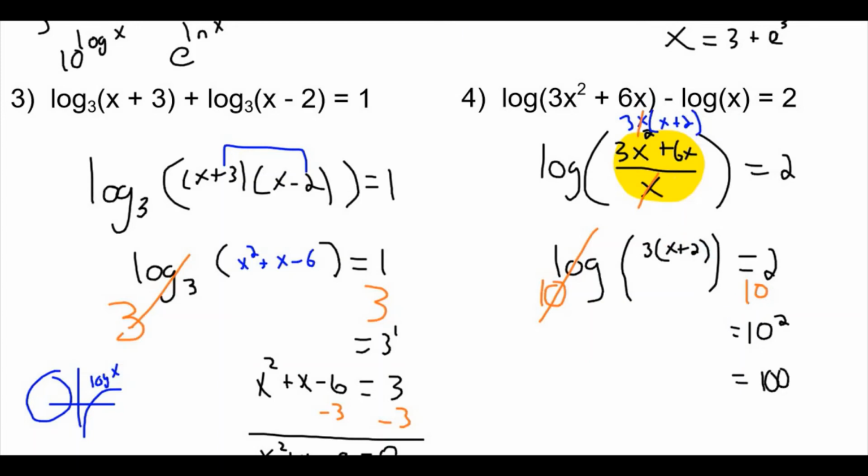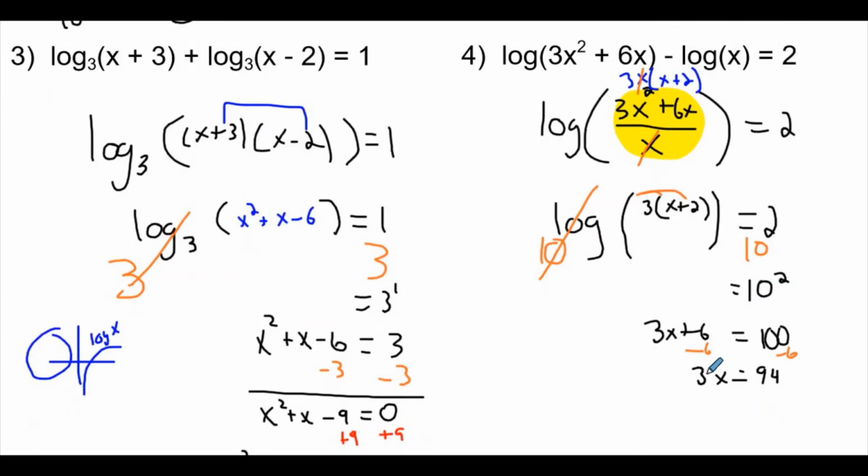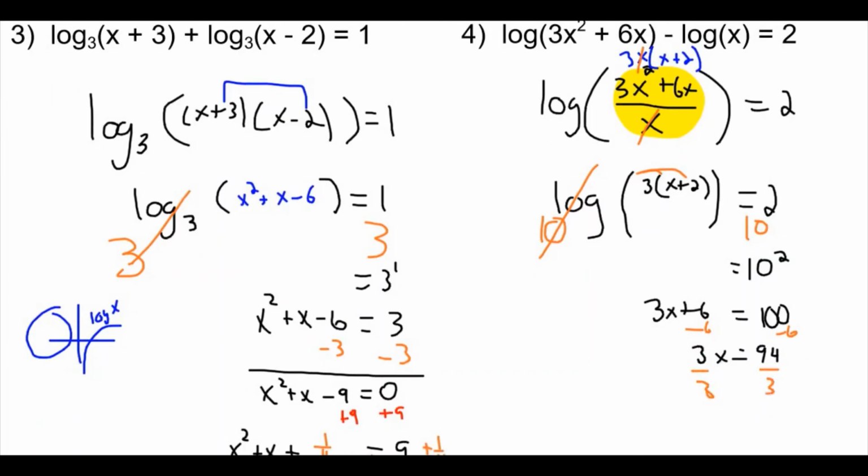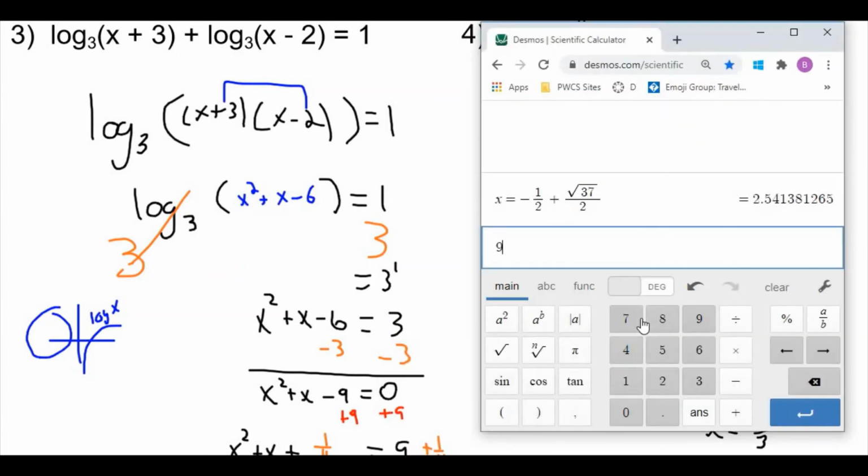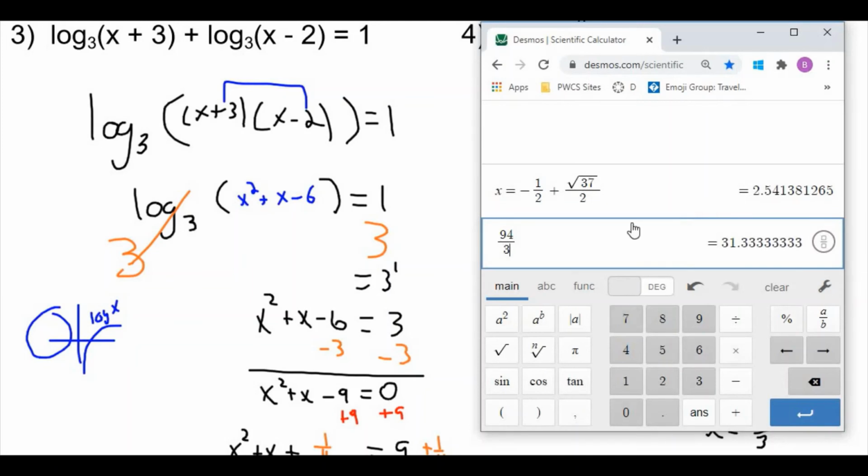Okay. And then this, of course, I got to put that back together, right? So I actually get 3x plus 6. Sorry, I put the 6 down first on accident. So 3x plus 6, and then I would subtract 6 on both sides, giving myself 94, right, because I subtracted 6. And then I would divide by 3 to get my final answer, okay? So I don't even know if that reduces, so let's just double check, okay? Doesn't appear to share a multiplication table. So 94 divided by 3. It's 31 1/3, but that's not actually going to reduce because if I toggle that, you see that that's the answer.